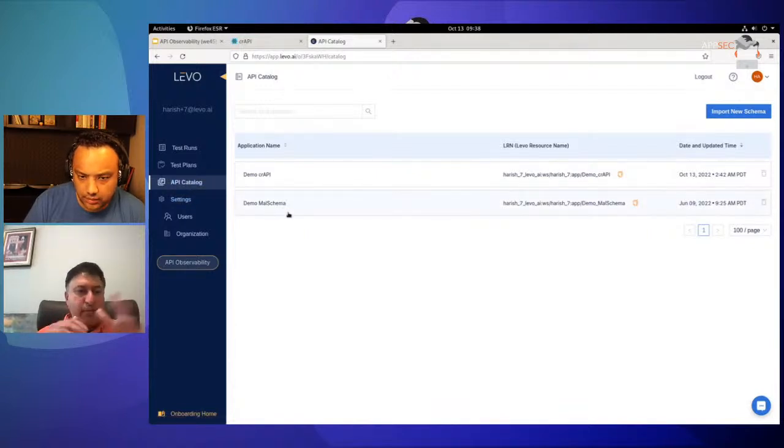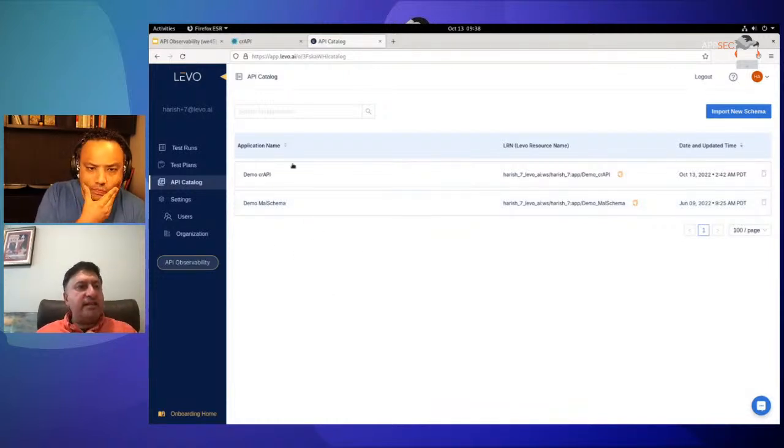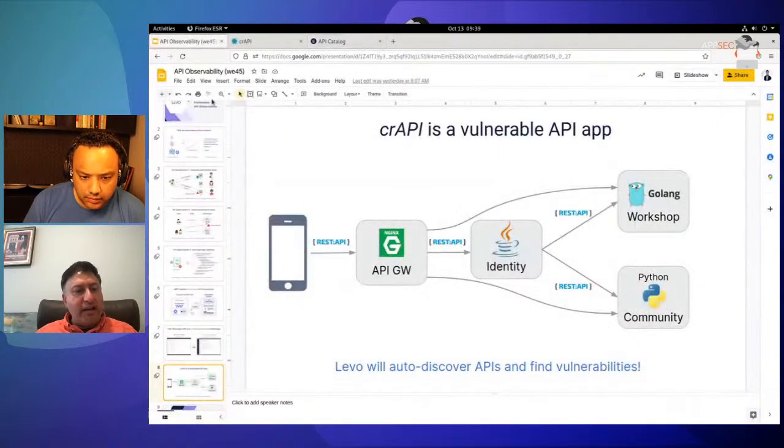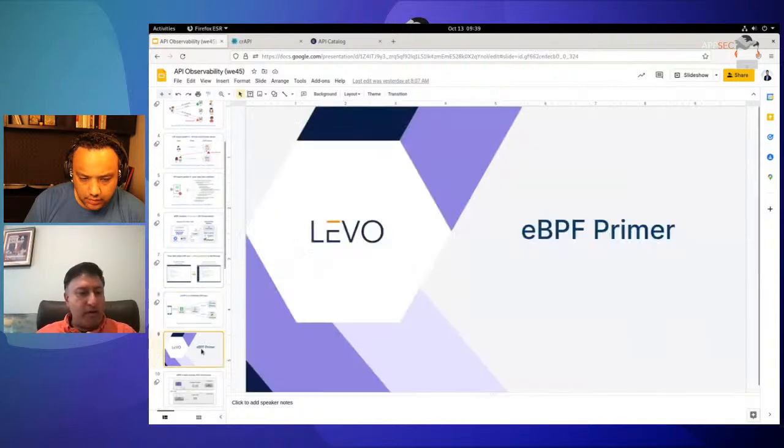This whole process is going to take about 4 or 5 minutes because the real-time traffic has to be ingested, the schema has to be inferred, and ultimately everything will show up in this screen here. But while we're waiting for the 4 minutes, we can spend the time talking about the underlying way eBPF actually works.